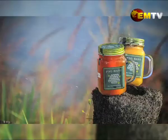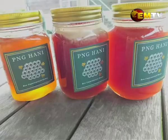And recently, PNG Honey, an arm of Lay Biscuit Company, has come on board to provide a market for honey. Their vision, they have visions, you know, these farmers. They talk about one day, oh, we want to, you know, have our honey, you know, being exported. It's just the journey, how they're going to get there. So that's the reason why PNG Honey, together with Lay Biscuit, we've come in to help to fulfill that vision.